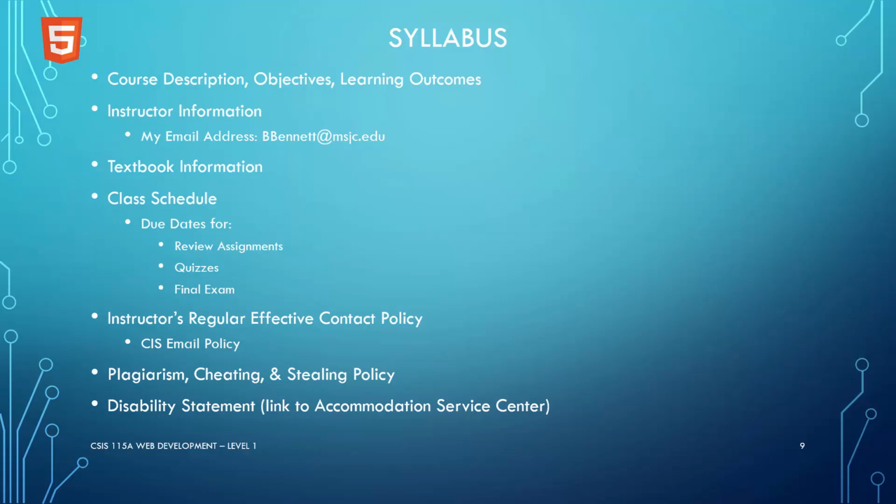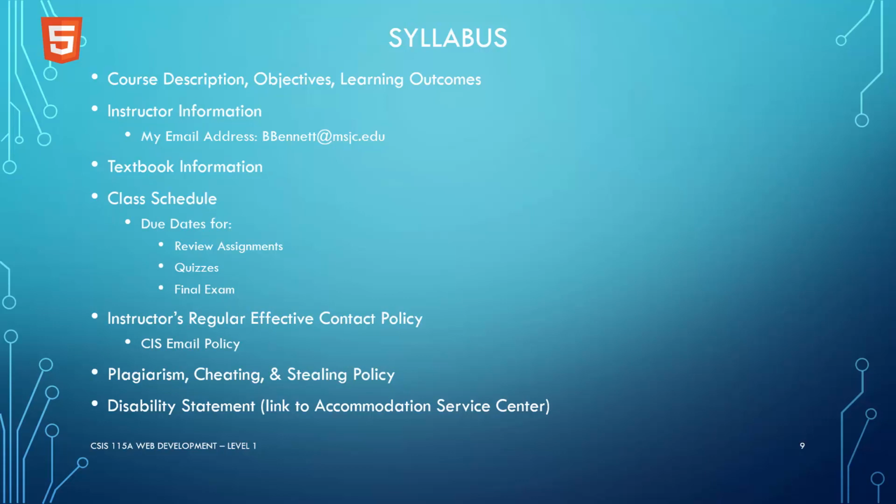And then also my regular effective contact policy, which basically says that I'll respond to any contact that you make with me within 48 hours. And usually it's much sooner than that. I'm generally sitting in front of a computer. And even in the evenings, I have my phone by me, so I can usually get a response back to you pretty quickly. So I highly encourage you, any issues that you run into with regards to this class, that you make contact with me, either by email, by Canvas messaging, or through the help discussion forum. But just remember that email is the one that I'm going to have the quickest access to.